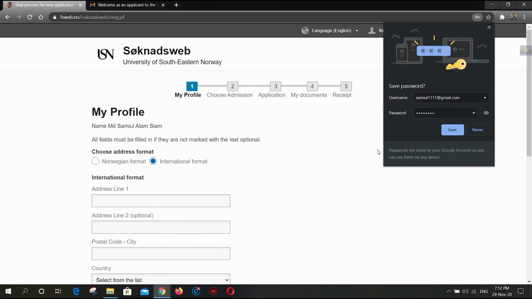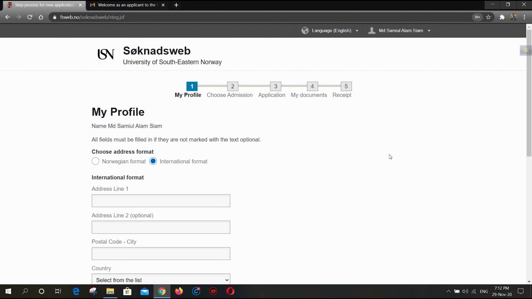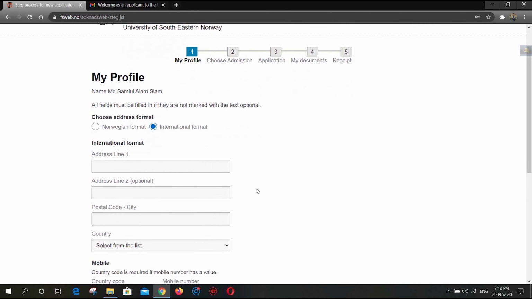After login, you have to fill up some text box fields.